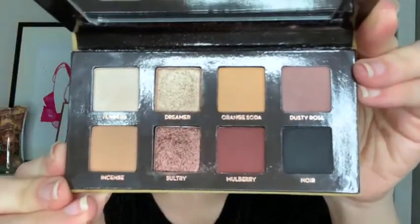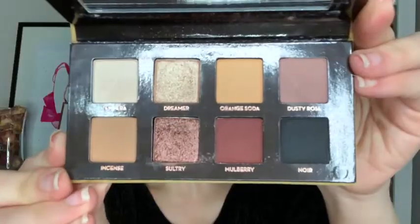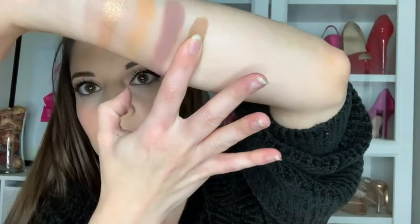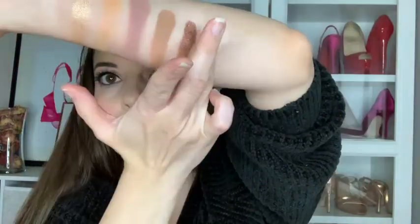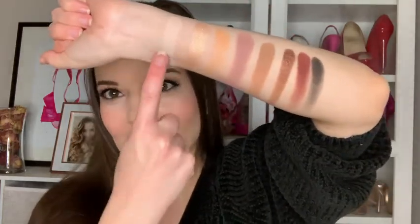Top row from left to right, we have Tempera, Dreamer, Orange Soda, and Dusty Rose. Bottom row, from left to right, we have Incense, Sultry, Mulberry, and Noir. Here are your Soft Glam 2 mini palette swatches. Of course, it's no surprise, these 4 are my favorite.